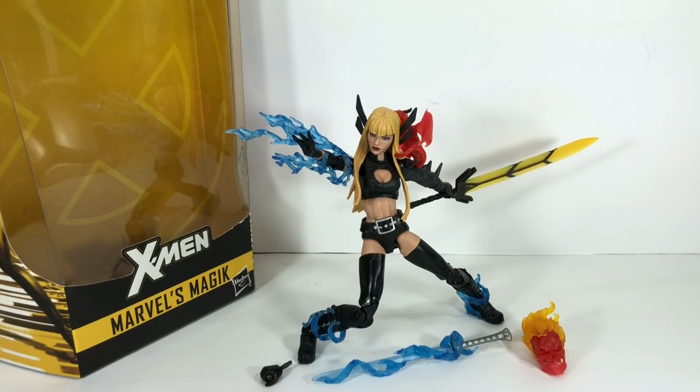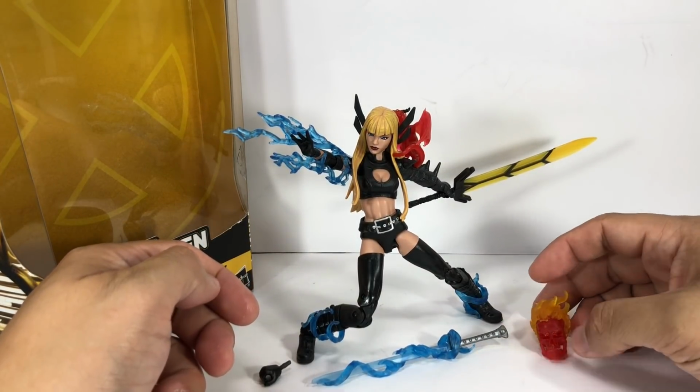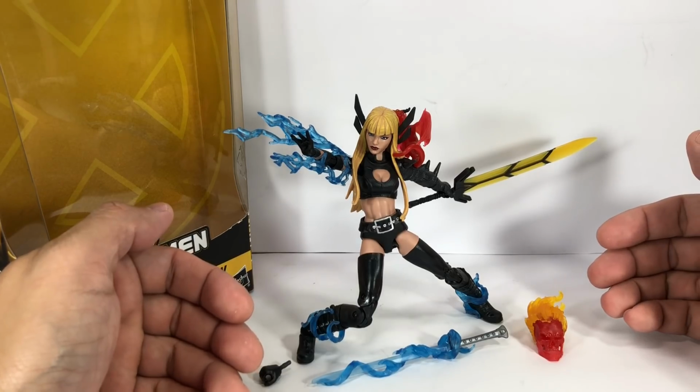And here is Magik out of packaging, and this figure looks fantastic, and I'm so glad that I had already gotten rid of my Book of the Vishanti set years ago when it still had some value in it, because let's face it, everybody wanted that set because of maybe Hela, Dormammu, and basically because of the Magik figure, because she was the only X-Men figure in that set. And you know, the loose Magik figure is going for bonkers now on the secondary market, and quite frankly, this figure is a significant improvement on that Book of the Vishanti figure, and not just because she has accessories, but mostly because of the paint apps and the choice of colors they've put on her, and the accessories as well.